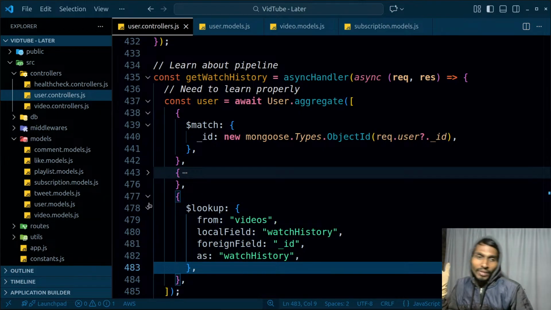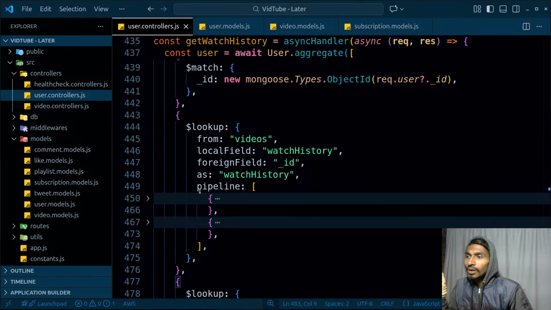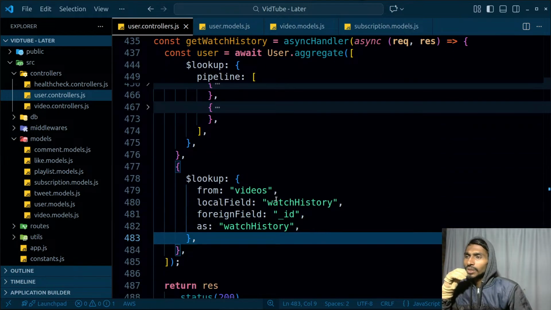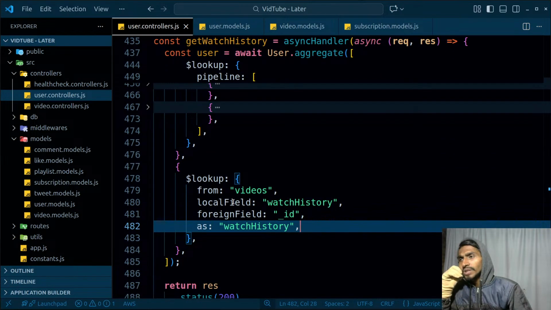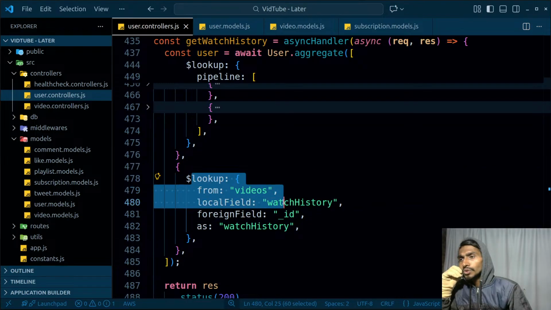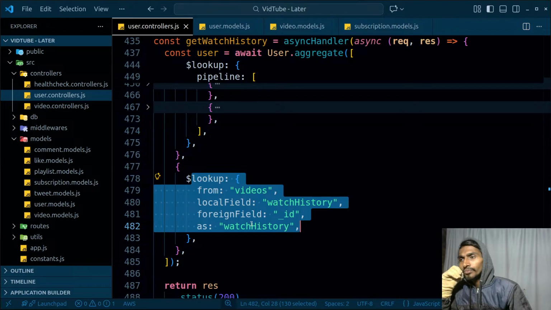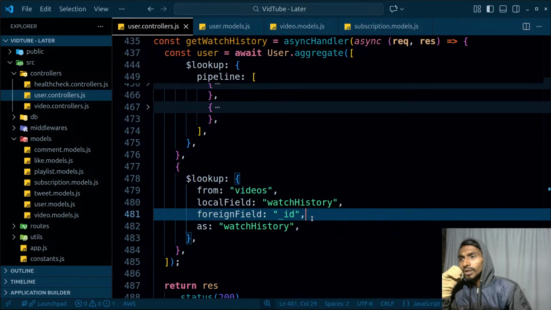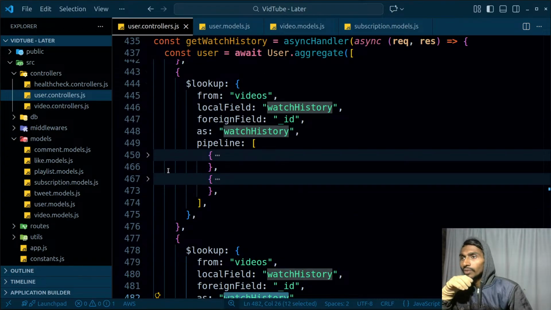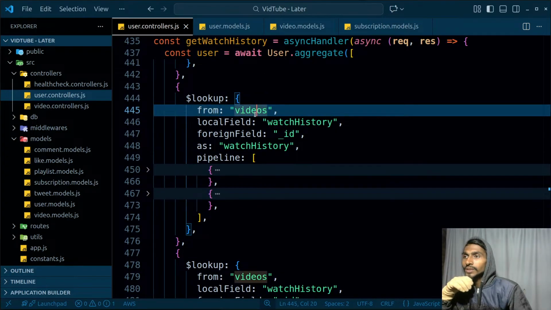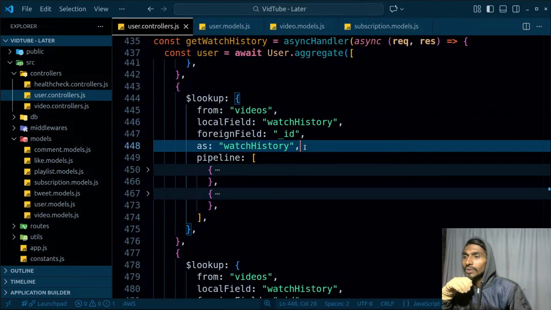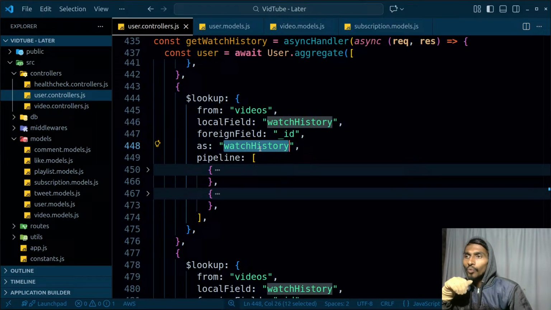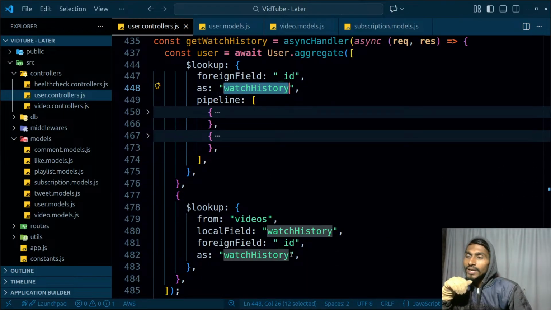So I have many fields right now. What all fields do I have? I don't even get what the use of this thing over here is, because at the end of the day you are looking up from the videos and you are getting the watch history, right? You could have done the same thing just above. First you are comparing, and then you are getting the watch history. Here, from the videos, with the help of the watch history I was getting the watch history, and over here I'm getting the watch history again. So what is the use of repeating the same code?